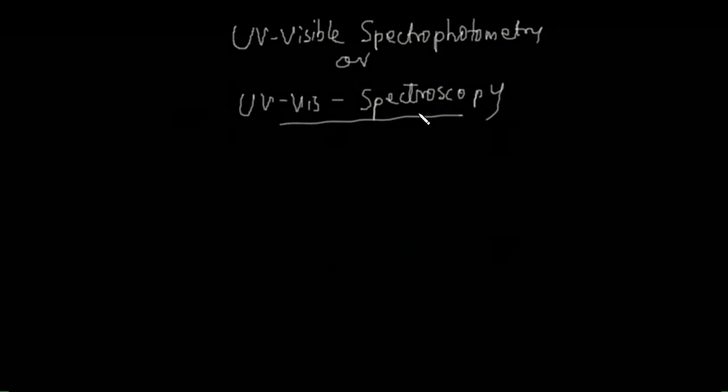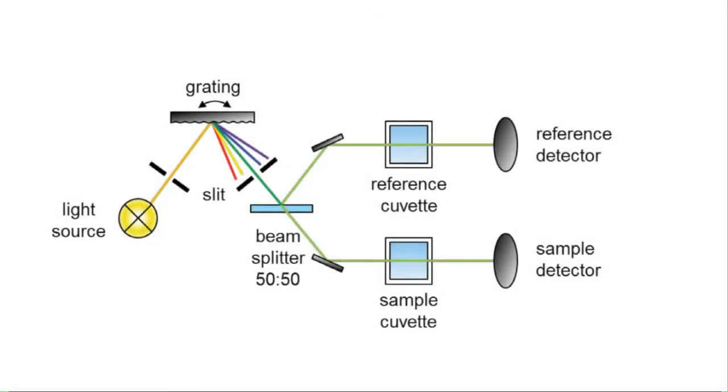Let's talk about spectrophotometry, especially UV visible spectrophotometry, also known as UV visible spectroscopy, which is a type of absorption spectroscopy. Here is the diagram, having a light source which emits some kind of radiation, which in turn goes into the monochromator through slits, providing a beam of light which is split or dispersed into different bands of spectra after striking the prism inside it.